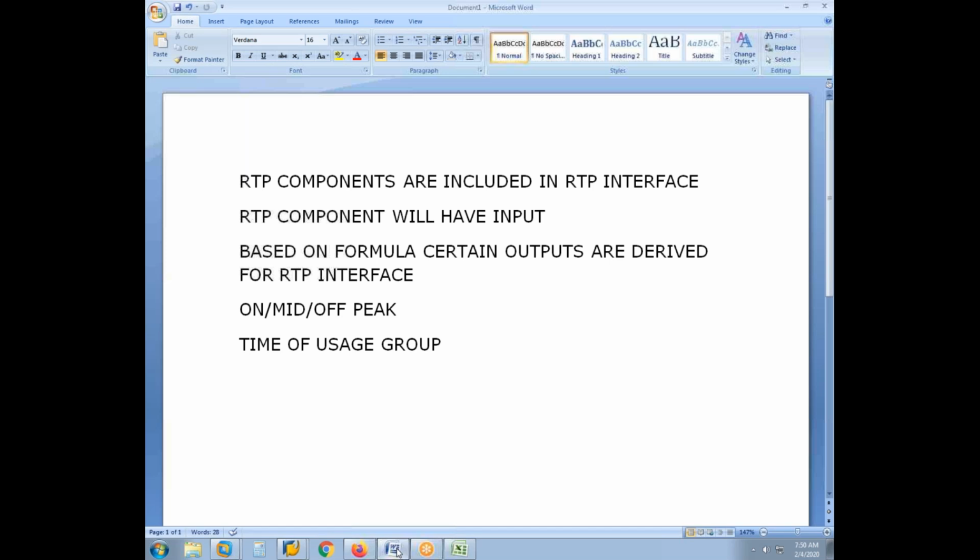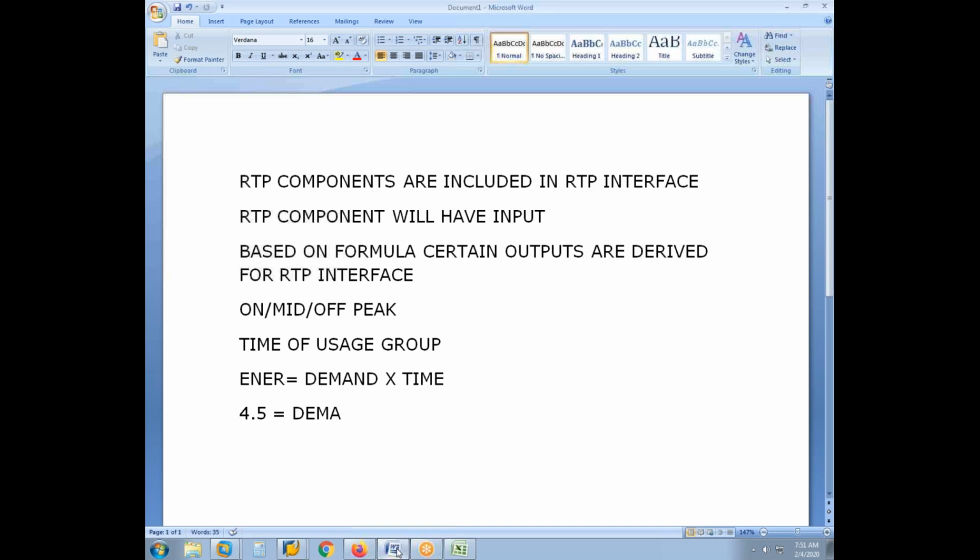Among the 15 minutes durations, once you know which is the highest consumption which has happened, the demand can be calculated. Basically, what is demand? The energy is equal to demand, the rated capacity, into time of duration, how long it has run, the period in hours. Suppose every 15 minutes you have got a data, the highest consumption for 15 minutes can be taken. Let's say it is 4.5 kilowatt hour. This is the highest consumption which has happened for a 15 minutes duration. How will the demand be calculated?